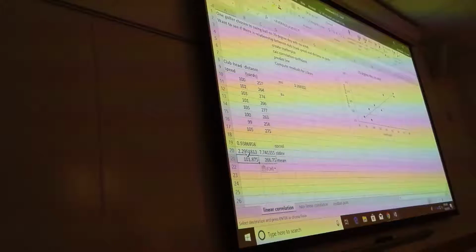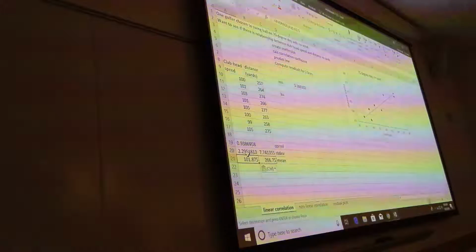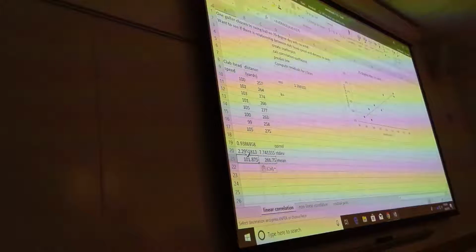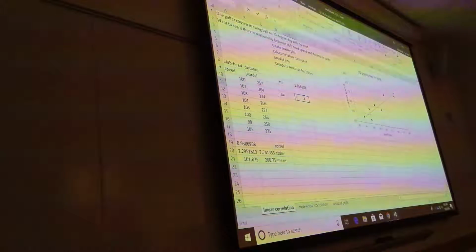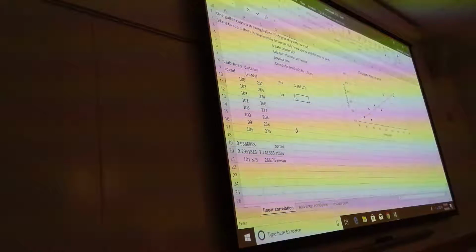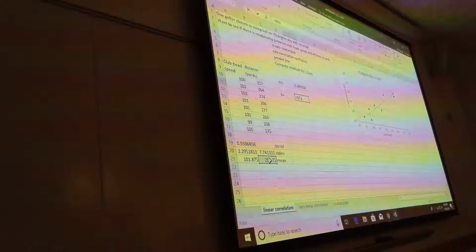Okay, all right, so the mean distance is 266.75 yards. The mean speed is 101, almost 102 miles per hour, okay? All right, so, is it Emma? Yeah, Emma, how do I find my y-intercept? It's y bar minus... y bar, which is? Is that the 1.87? No, that's not. Oh, gotta make sure we know our x and our y variables. 2.6, 266.75. If we mix those up, it's gonna mess up everything, okay?